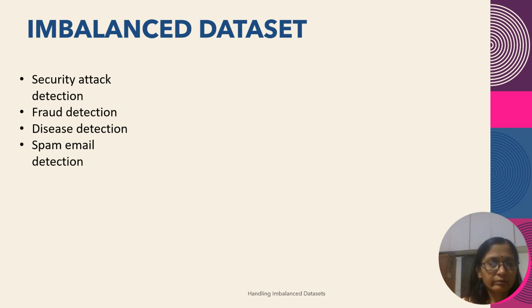In real life we have many examples, like I want to see whether a disease exists, say cancer exists or not. So I will have many patients without cancer and very few patients with cancer. Obviously my dataset will contain many records without cancer and very few records with cancer.